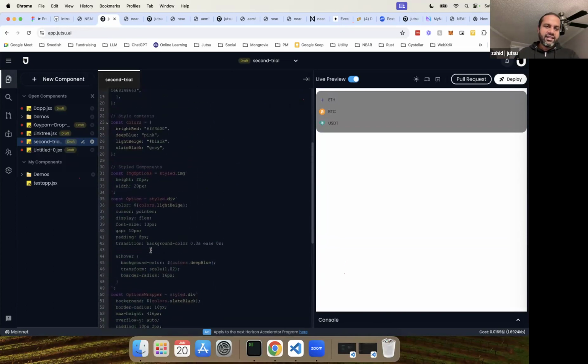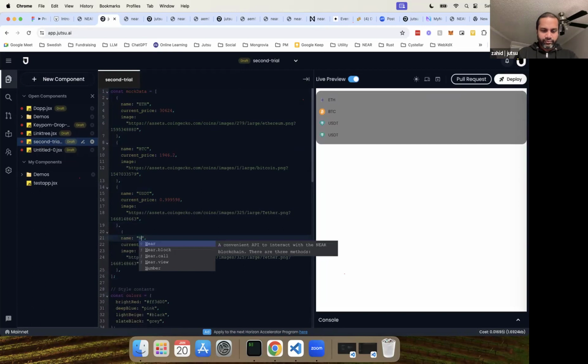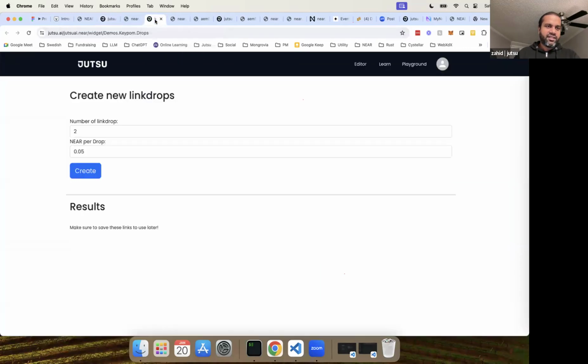Now you can add more things. They have this currency, but I don't see NEAR in here. So let's add NEAR. And then the NEAR price was, I forget what was the price of NEAR.